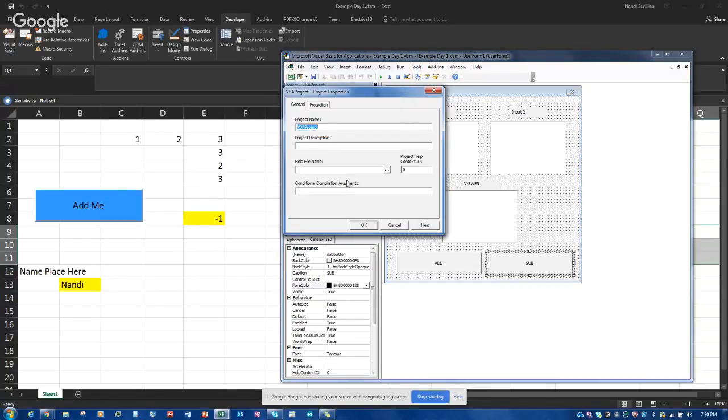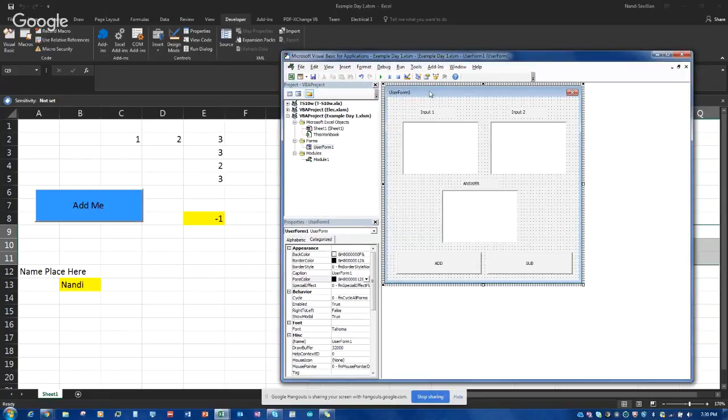So you want to go to properties. Oh, no, sorry. So you want to click on the outside of the form. And we want to change this to my first form. Whatever you want to call it. So the name, just call it my first form.